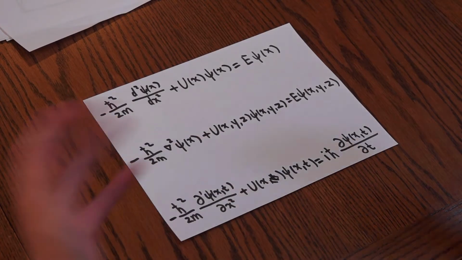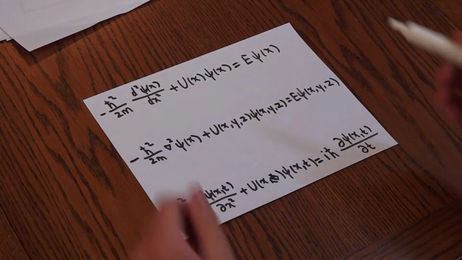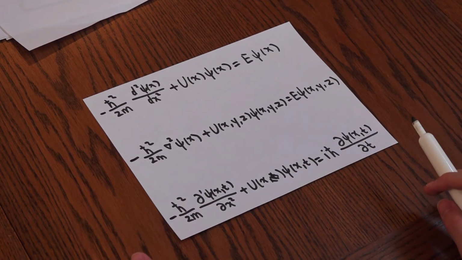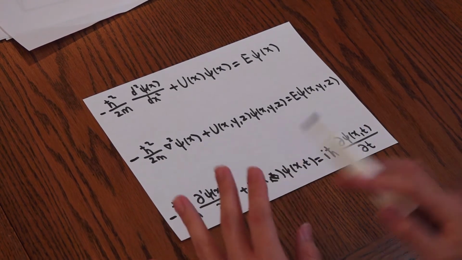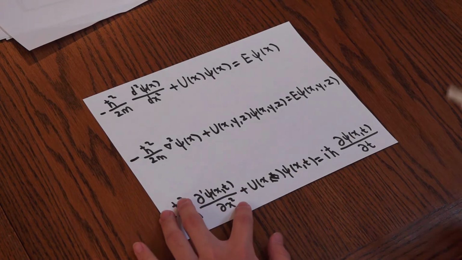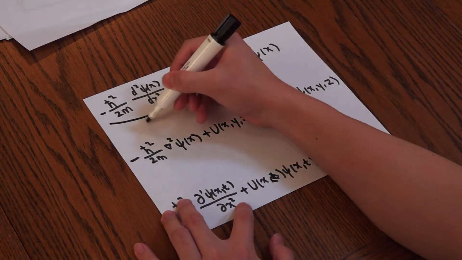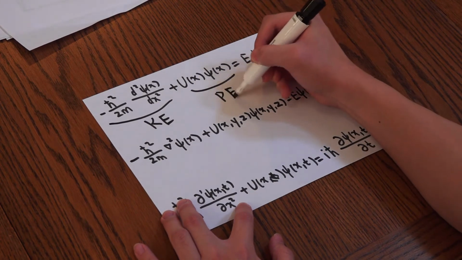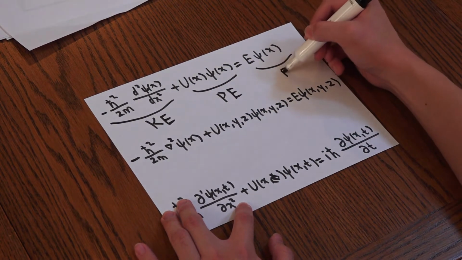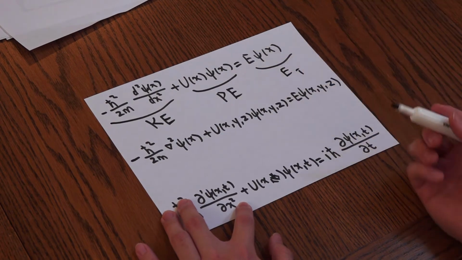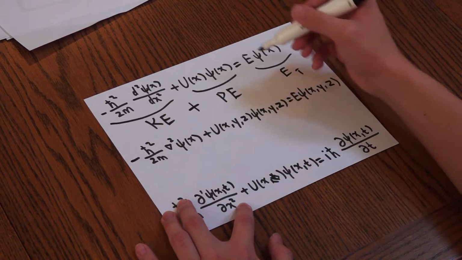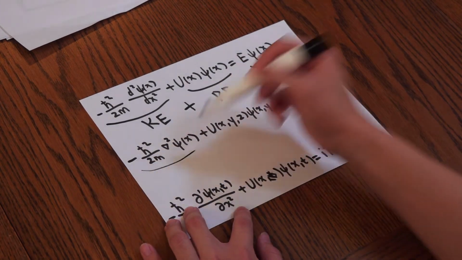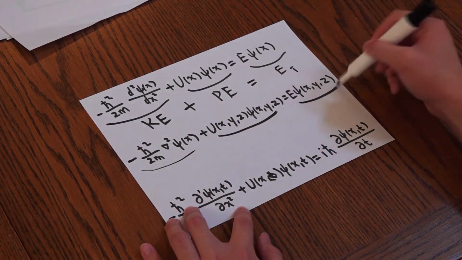Okay, so these are the 3 types of Schrodinger's equation that you're going to see. I know, it looks very overwhelming, but it's fine. Let's dissect them one by one. Pretty simple: this is going to be the kinetic energy, this is the potential energy, and this is the total energy. So essentially, this is saying that kinetic energy plus potential energy equals total energy. And this is true with all the other kinds as well.